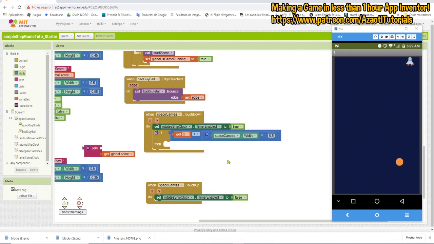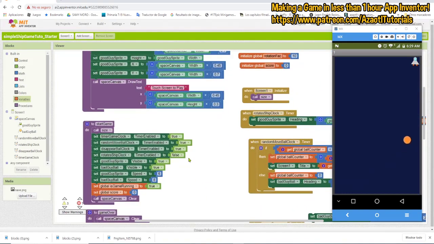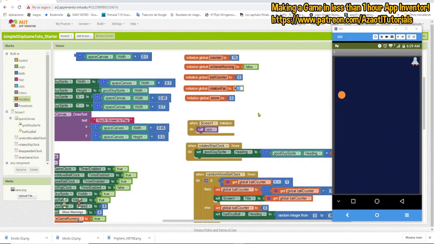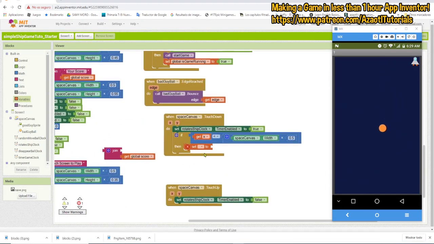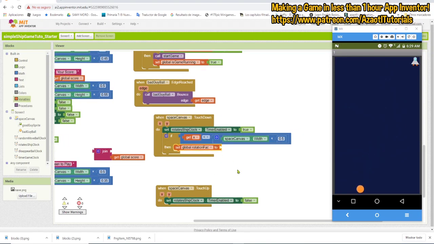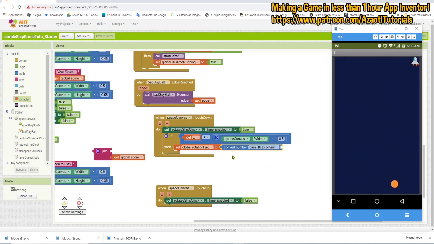Then we're going to set the rotation factor. Change this variable, sorry guys. We're going to set this value to 10, probably 10.